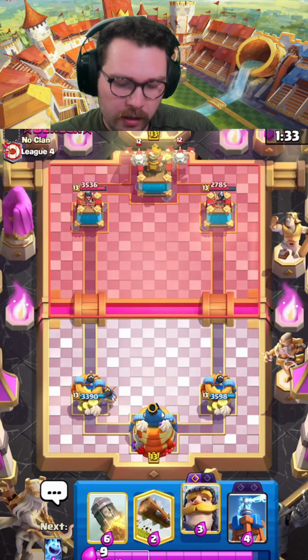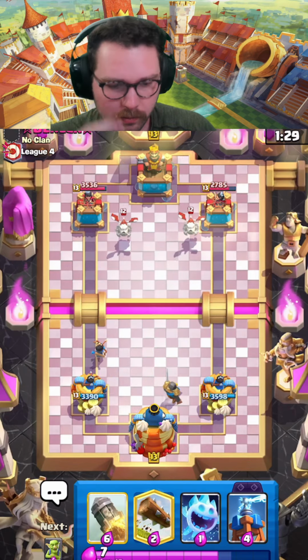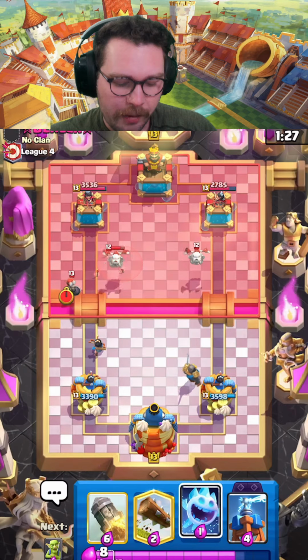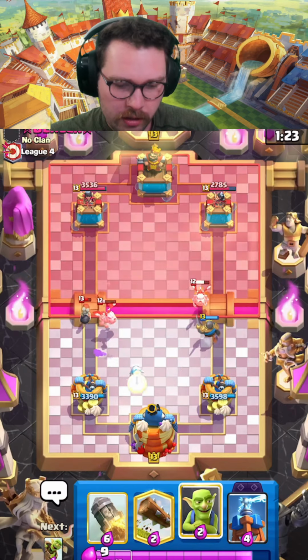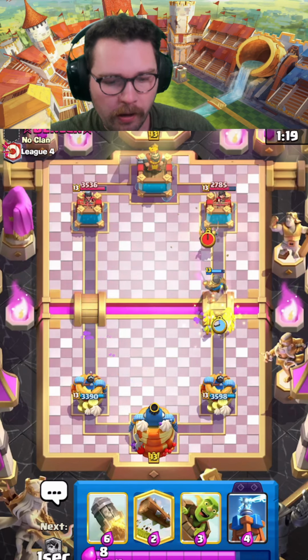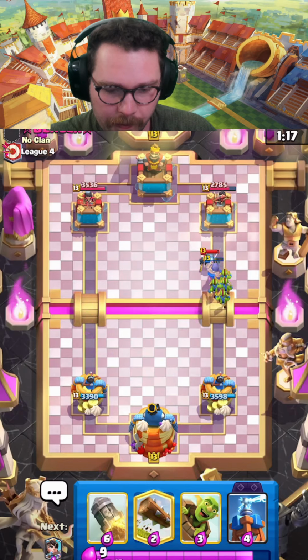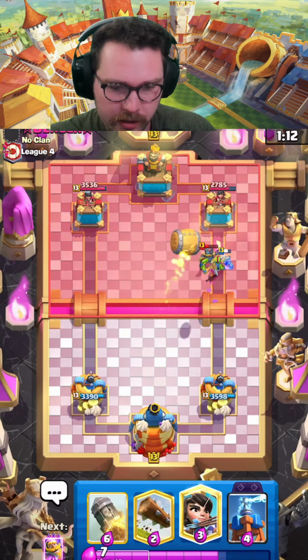Okay. Skelly Drags come down. I'm going to cycle to my EVO Knight. I think it's important. Gonna say I was considering keeping my princess alive, but I'm just gonna let her go. And then pressure with this. I'd love to force out a spell. Yeah, Mini P.E.K.K.A. It'll get to the point where we don't have to respond to it, so it's nice.